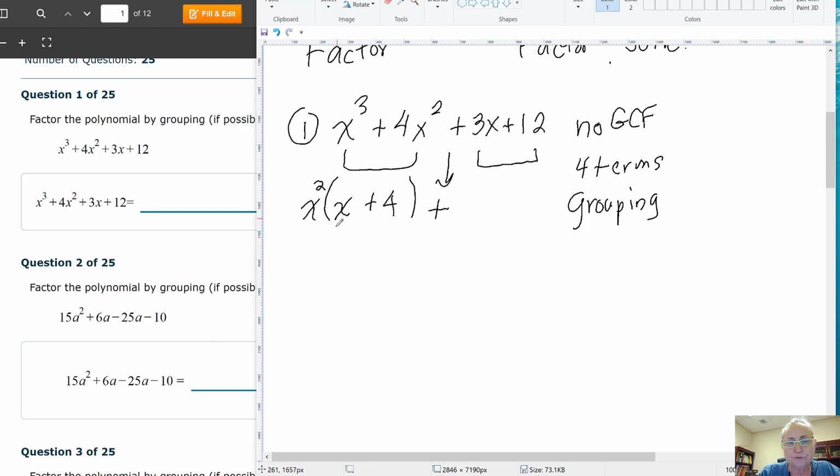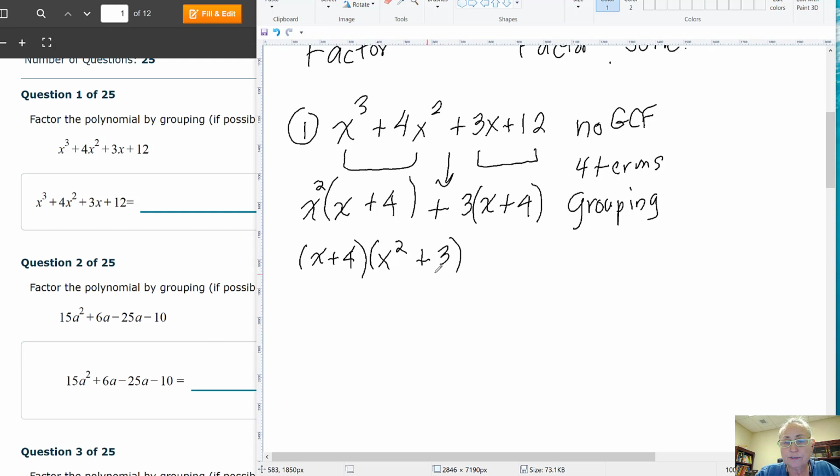Now make sure this multiplies for x cubed and this multiplies for 4x squared. You're reversing the distributive property here. You're pulling out the common factor. Here I notice they have a 3 in common. That would leave an x plus 4. And this is the situation that we're hoping we find, and that is that these have a common factor of x plus 4. Happens to be a binomial, but it's still a common factor. And then if I factor out the x plus 4, this one has an x squared, and this one has a plus 3 left.